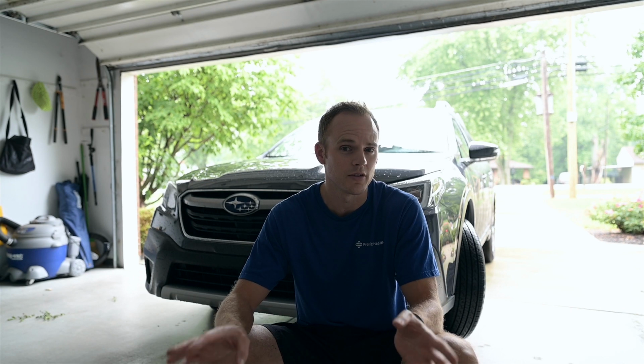That and the auto start stop is a disaster also. I don't like that on any cars, but Subarus, even with the Forester we test drove, it's one of the worst systems. It's just not smooth at all. Sometimes it doesn't work, and when it does, it shuts off, you turn it, and it turns back on. It's just really jarring. It just shakes the whole entire car. It's just not a very good system. Yes, it's supposed to be good for saving fuel, but I think you should be able to disable that all the time instead of having to go in and turn it off and on.